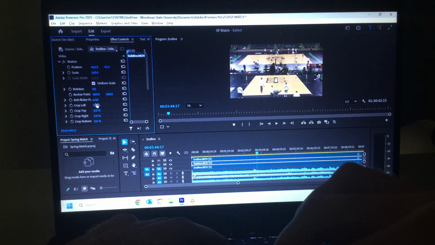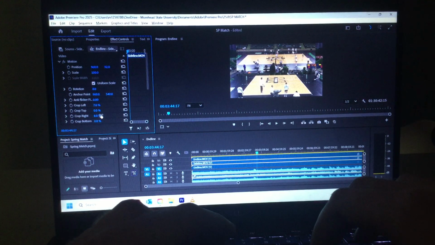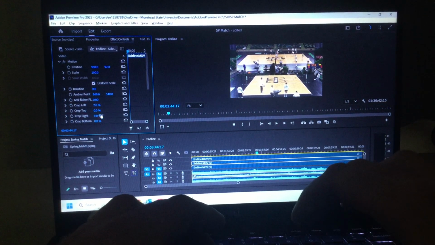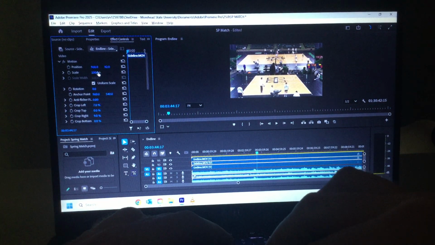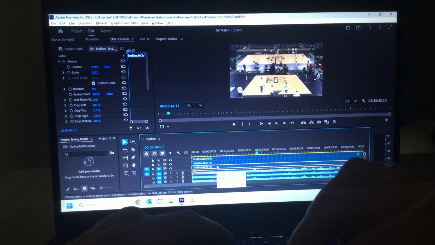So from there, I'm going to crop it along the left side to, looks like 7% on the left. From the right, I might have to go a little bit more, maybe 9%. That makes it a little bit better, and I will end up repositioning it some, and that's all right.